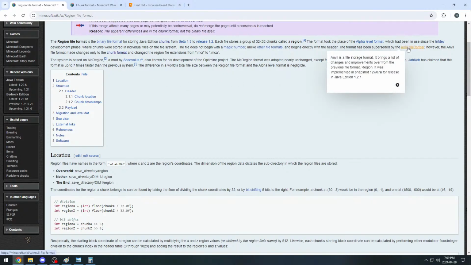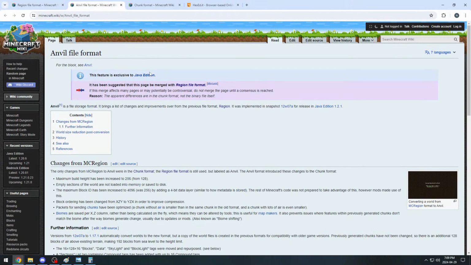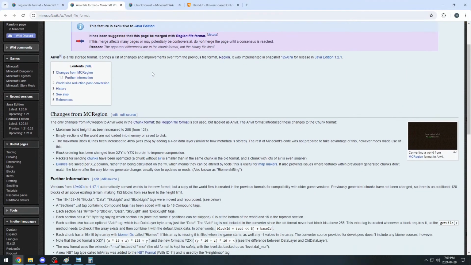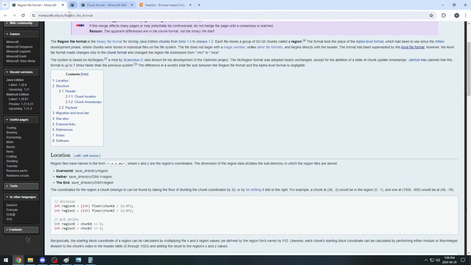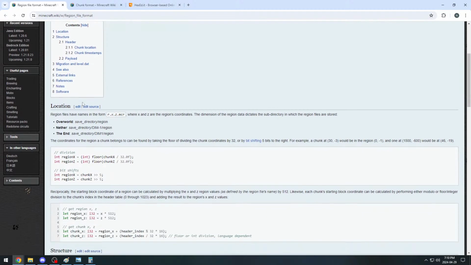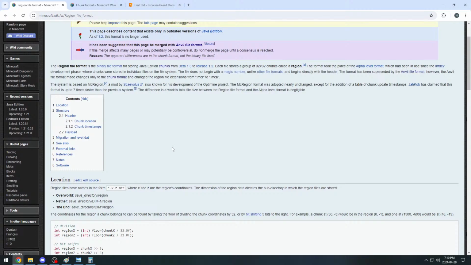Yeah, this is the Anvil file format, so MCA, I'm assuming, stands for Minecraft Anvil. The Anvil file format only changes the chunk format and changes the region file extensions from MCR to MCA. So you have MCA files, and you know that's your chunk format, your Minecraft Anvil file format.